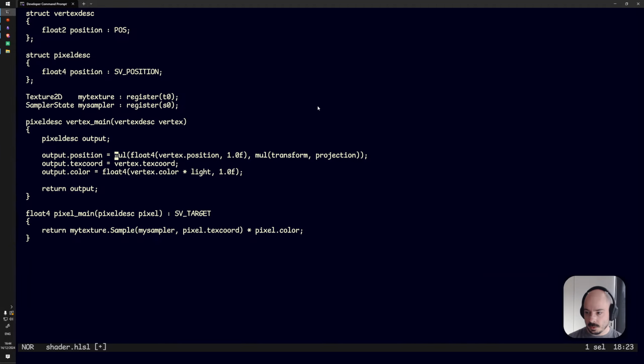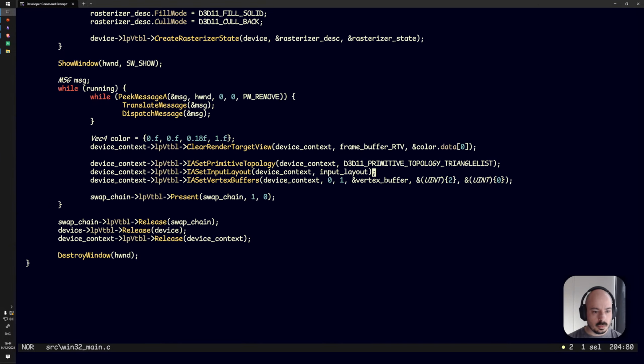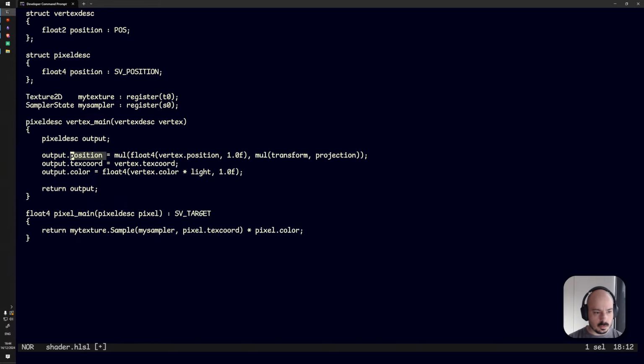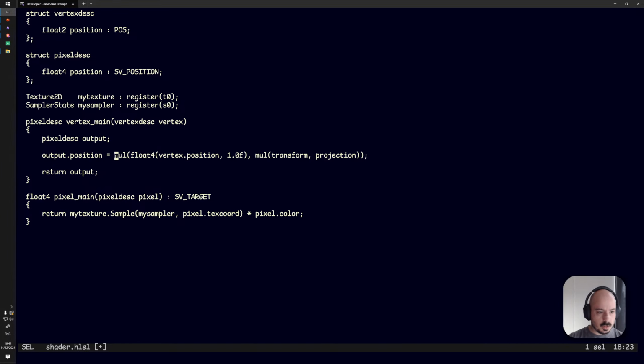JSK says I should enable debug layers as they'll complain about necessary state missing. Yeah, I should. I'll do that. So I'm just going to say here, float4 vertex.position, 0, 1.